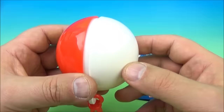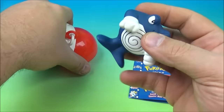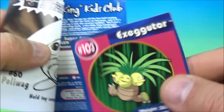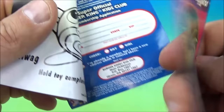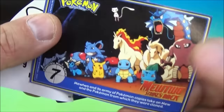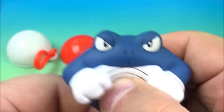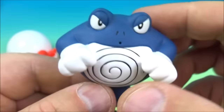What do we get next? Inside we have this guy with a little swirly belly. It looks squishy — might be some kind of water squirter. Inside we have Exeggutor on the card and the movie scene on the back. Yes, they are squirters, and this one is Poliwrath — the water squirter. Look at that little hole right there. I like water squirters.